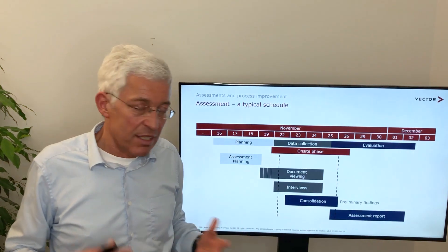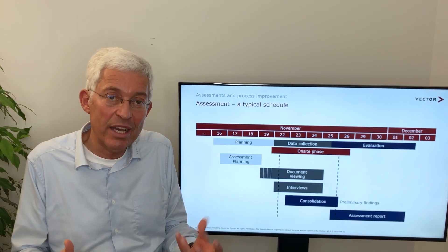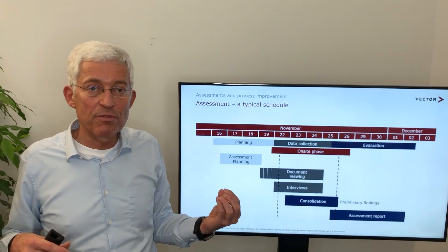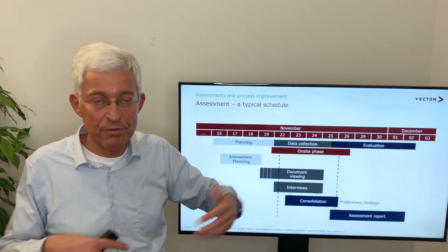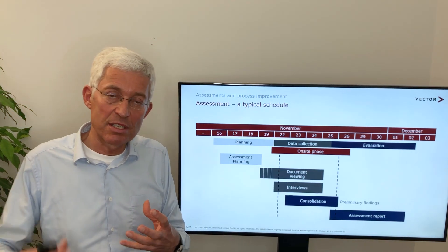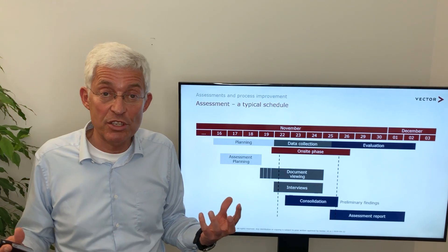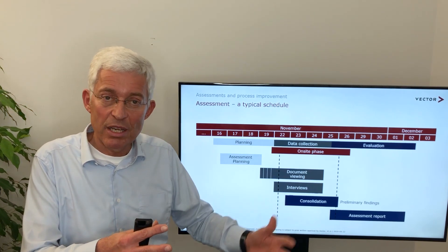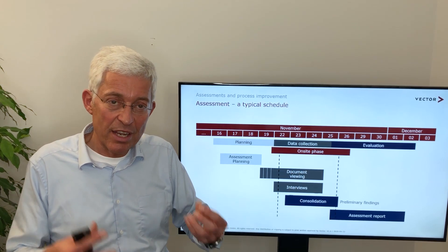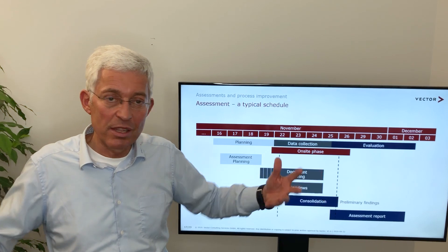At the end, after 10 to 12 days, we finalize. We have a report that gives us insight not only into what is going wrong but how we can improve. The most important asset of any assessment is the list of improvement actions — and this should not be 97 improvement actions. It should be a few: 10 or 20. They have to be implemented by people who also do normal project work, so having too many actions will lead nowhere.